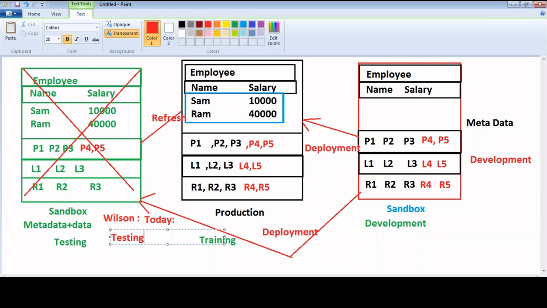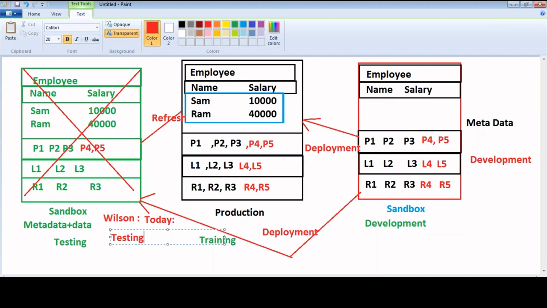For every developer, we don't give access to the live production. But while doing development, at least from the developer side for testing purposes, a metadata sandbox will not be useful without data. Now, testing is not a single term. Testing has different levels. As a developer, if you are doing unit testing, you can create a couple of sample records. If you are going for load testing or performance testing, I need a huge amount of data, which I cannot create myself.